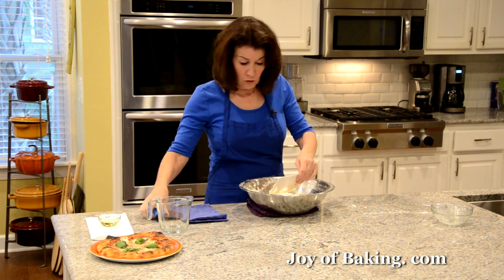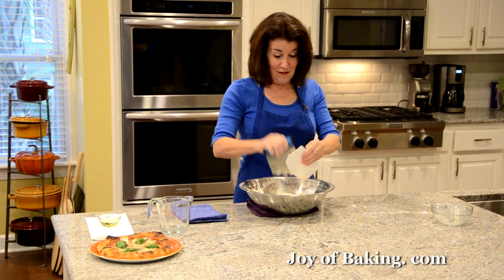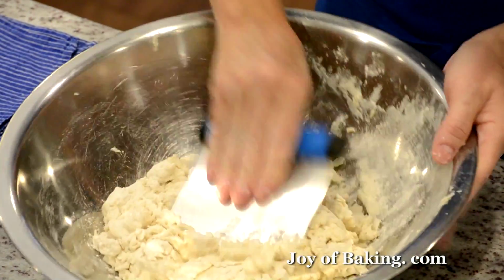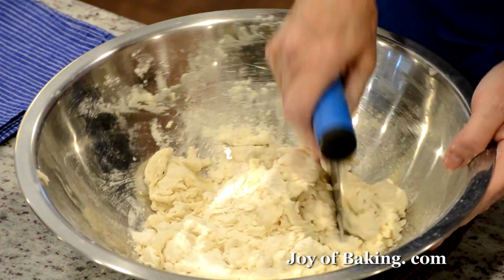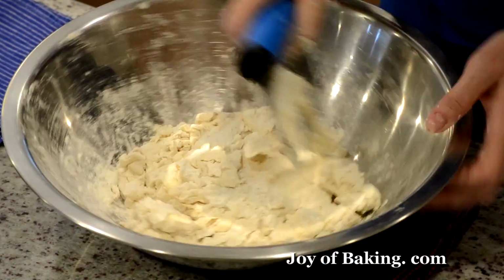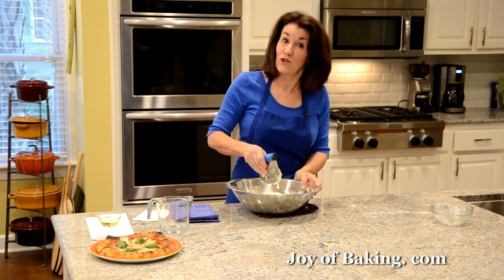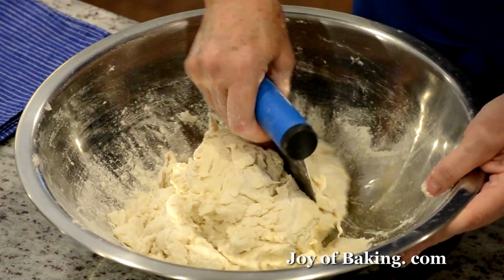And then what I like to do, if you have one of these bench scrapers, a handy tool to have, how I like to get it all hydrated is I cut a little bit off, and then I put it into the center. And then I just keep doing that, working it until all the flour is wet. Now, if you have ever gone to the joybaking.com website and made the French baguette recipe, you will notice that I do this for that recipe as well.